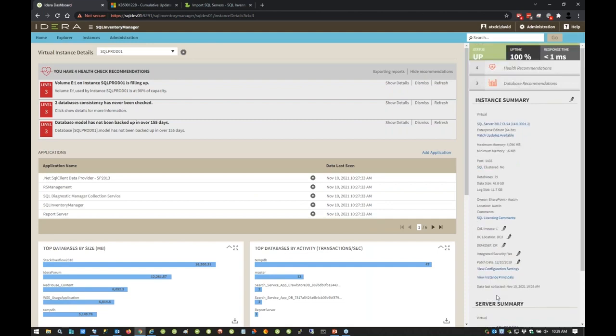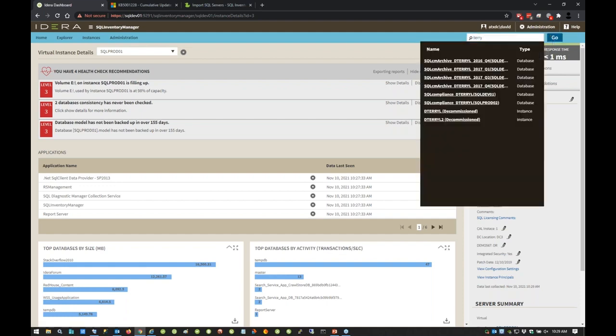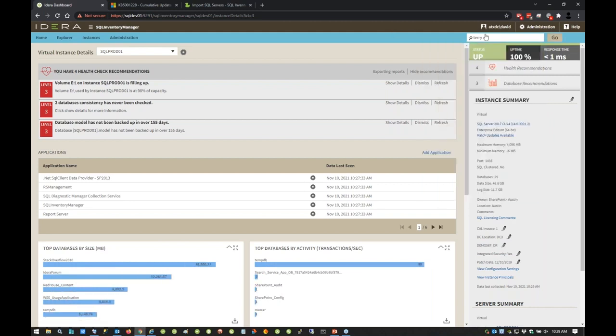And one of the nice things that this tool can also offer is search. So if I'm looking for, my name is David Terry. If I search for Terry, it's going to come back and say there are some databases that have the word Terry in them, and there are also 2 decommissioned servers, instances, I should say, that had the word Terry, and then David Terry laptop, right? So there's also search that you can use to find things. If someone calls up and says, hey, this database is giving us trouble, and I don't have a clue where that database is, you can search for it, and it'll tell you where it is. So search is also nice.